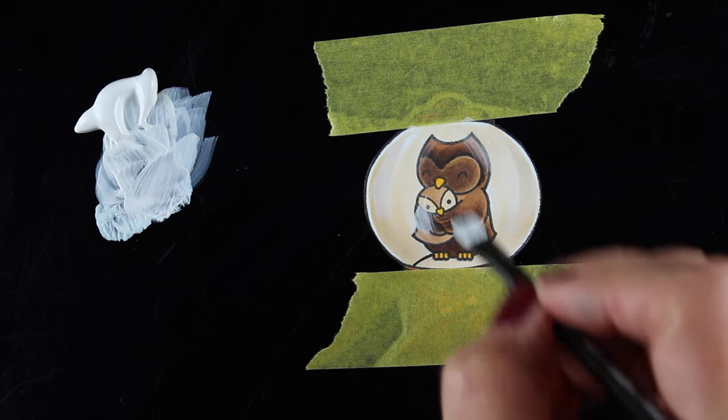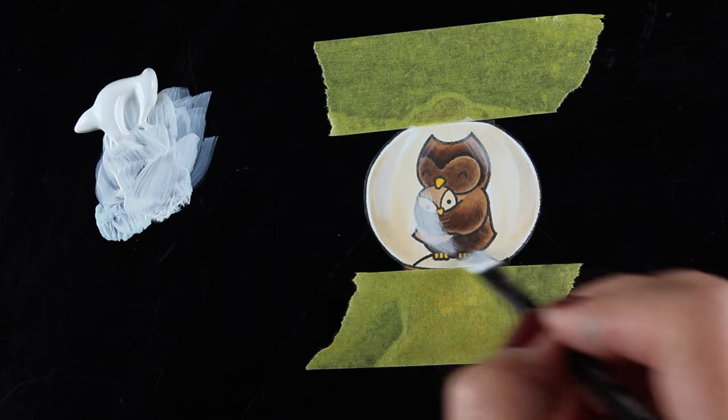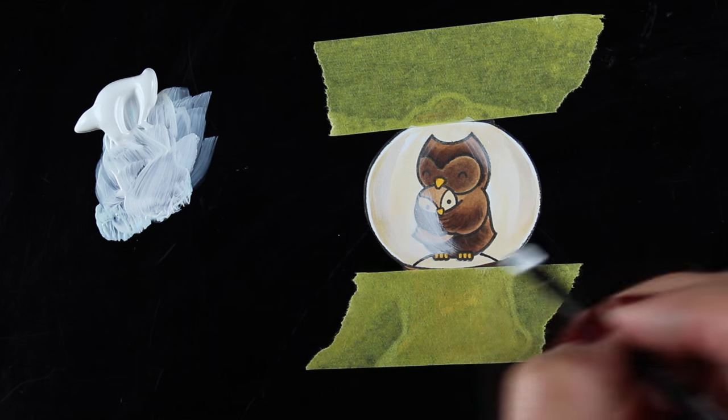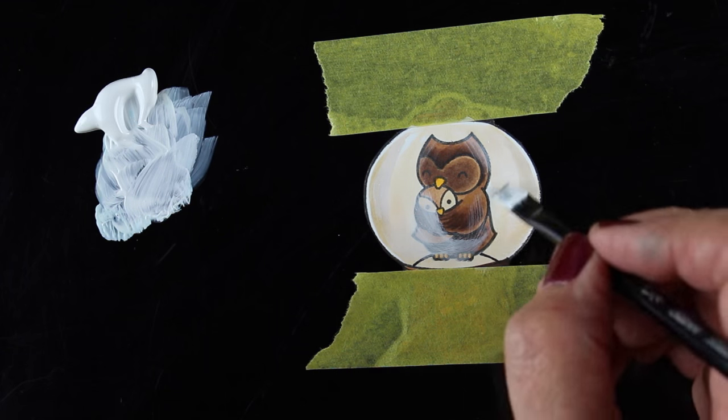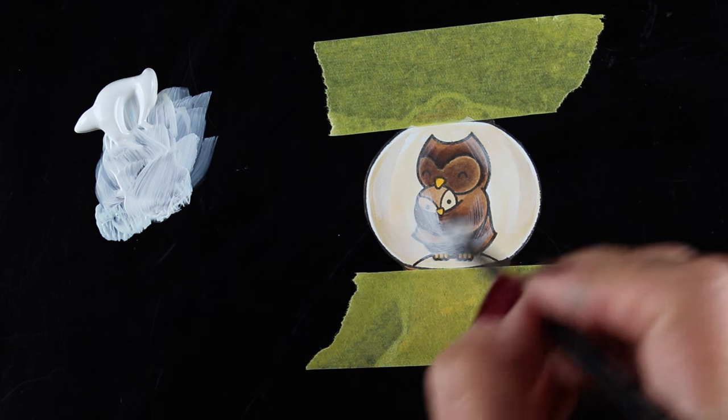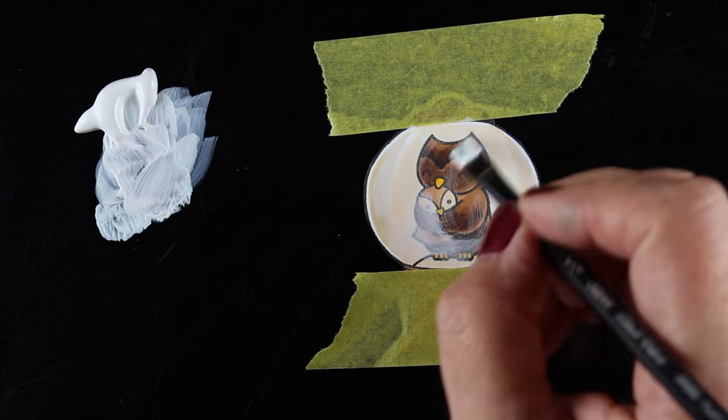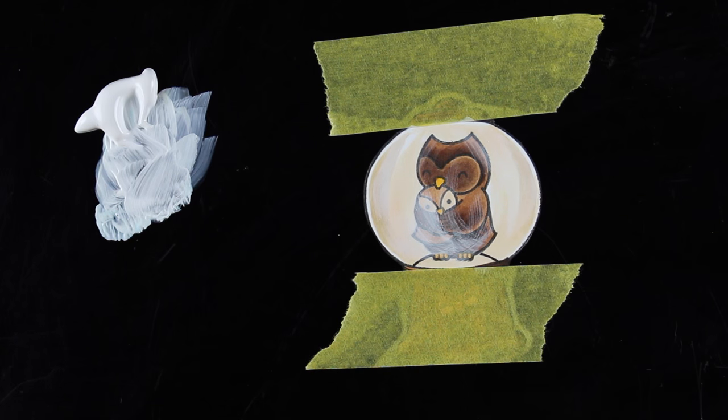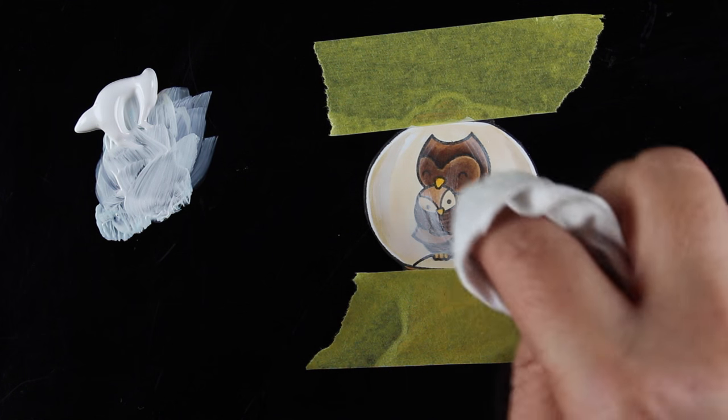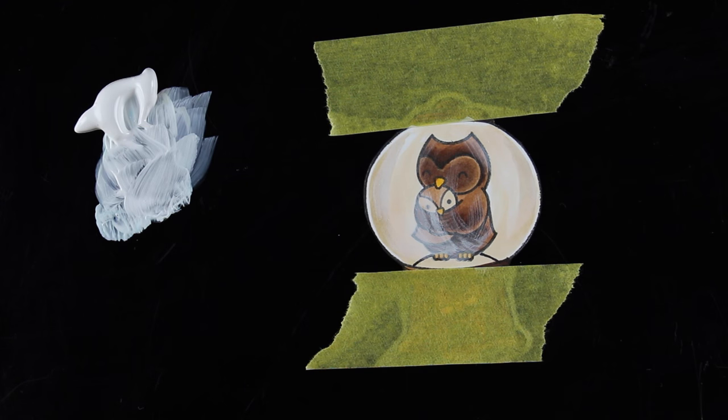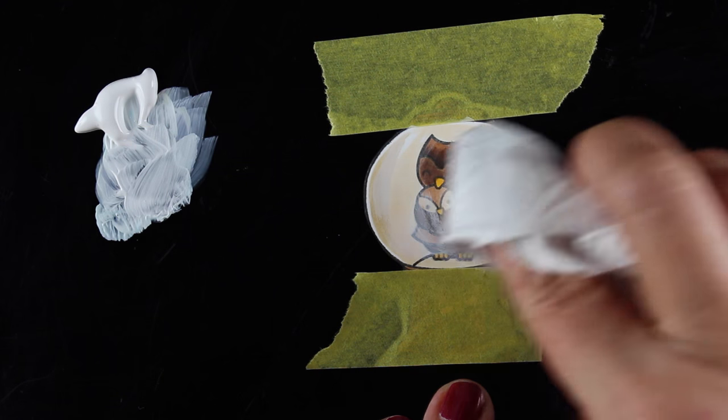So I'm just going to play around with what's going to look good and what's going to look like they're behind glass. It got a little bit heavy there, but I knew that I could adjust that a little bit using a baby wipe. So I didn't panic and just kept trying to figure out, okay, what are these swirls going to look like? And then I grabbed that baby wipe so I could just kind of wipe off some of it because I got a little bit too thick there and I wanted it to just be a little bit more transparent.